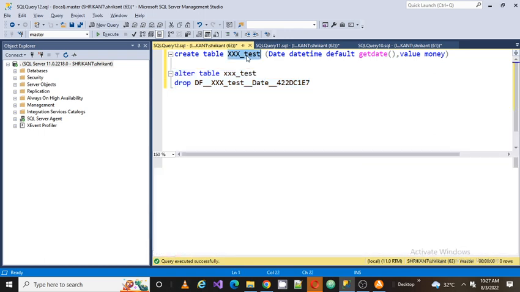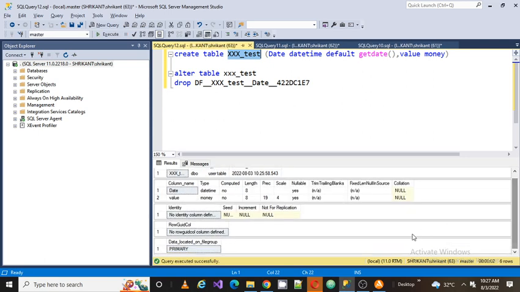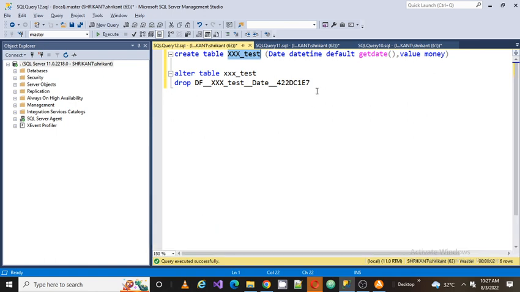Now come here and I can see the definition for this table, and this constraint is not present here, right? Previously we were able to see the row for the constraint. Now we are not able to see the constraint. Now if our requirement is that we need to add the constraint back again, then how do we do that? You simply do one thing.